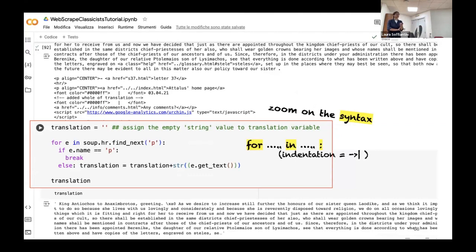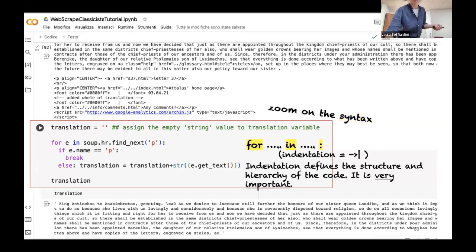So for blah blah blah, in blah blah blah, then the colon, and then indentation, which is done with this key on your keyboard. Indentation defines the structure and in Python is crucial. So if you do not put the indentation after a for, after the colon, it will not work.